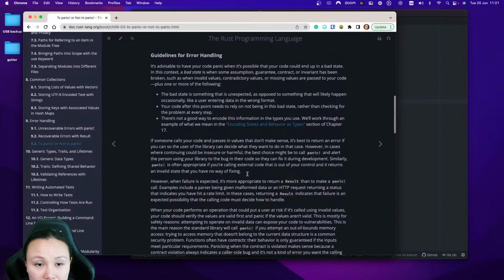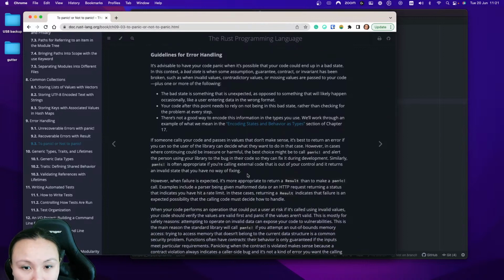Guidelines for error handling. Have your code panic when it's possible that your code would end up in a bad state. A bad state is when some assumption, guarantee, contract, or invariant has been broken, such as invalid values, contradictory values, or missing values being passed to your code, plus one or more of the following.